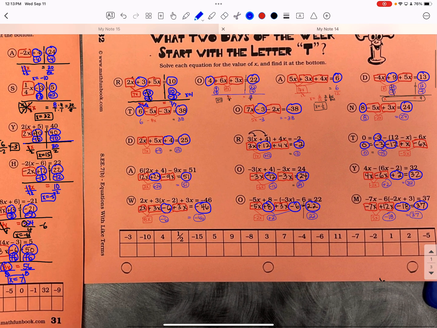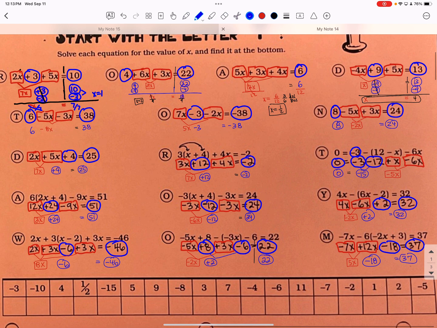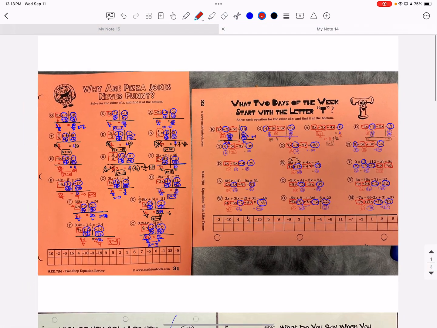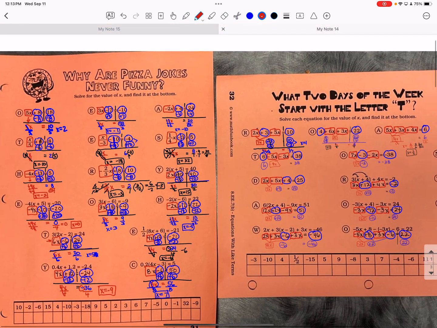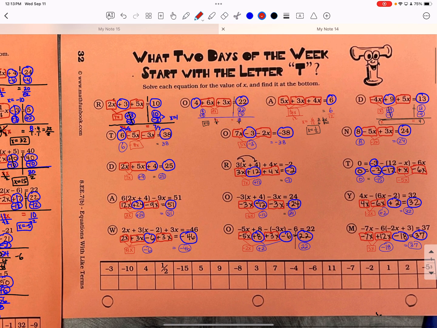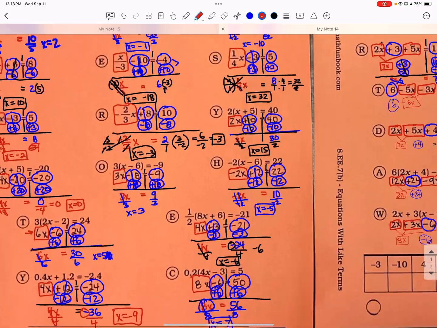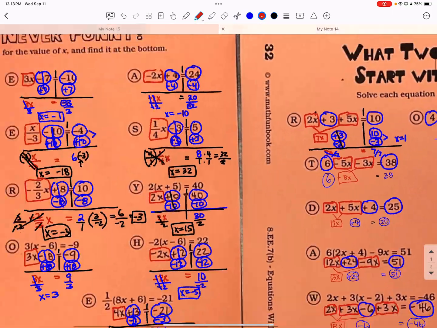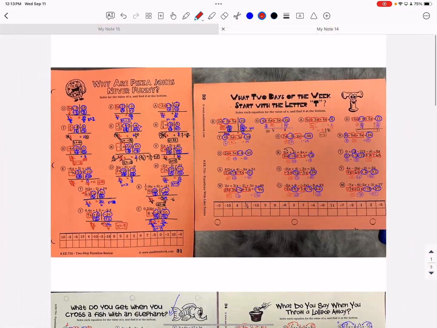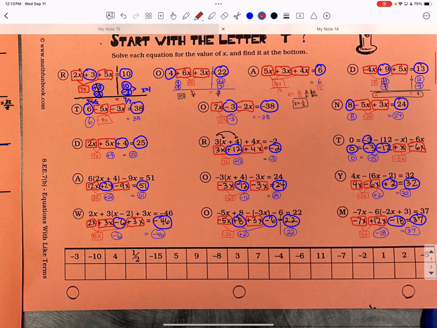All right. If you can only get to this step, practice these. You don't have to do more than this for homework. I think that's a lot. Just get to there. If you can get all the way to the answer, very nicely done. But there's the first few steps. So I want you to finish that side that we did in the first video. And as long as you get to this step, I'm okay. If you can go through and finish those, I will give you some extra credit points, because now it's just, can you redo? Now these problems look exactly like they did on this worksheet. So hopefully you can go through and do those. Great job. See you tomorrow.